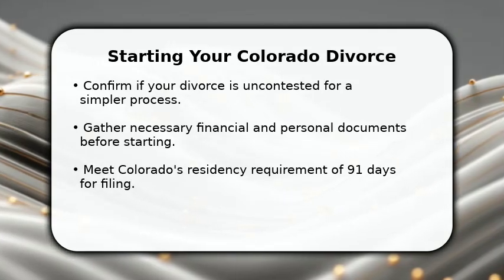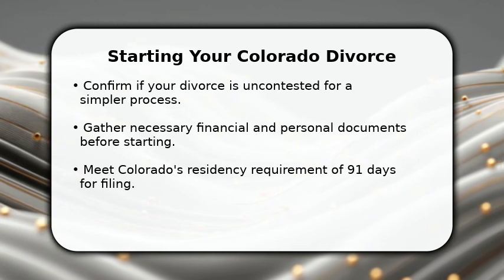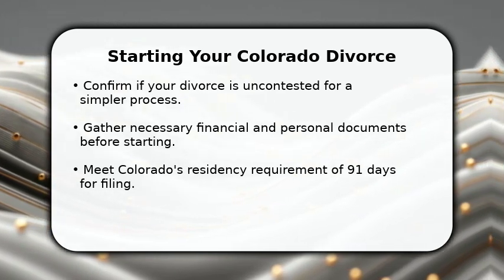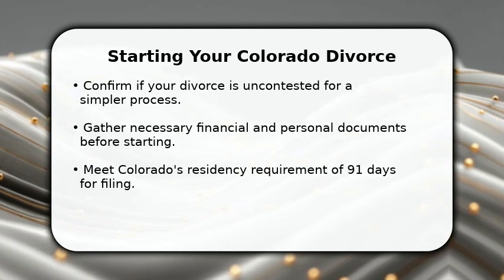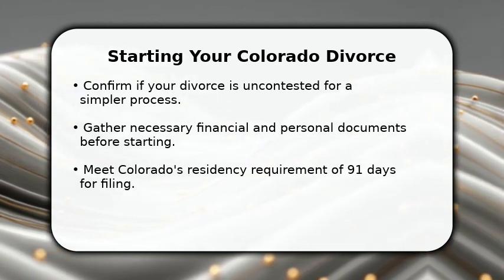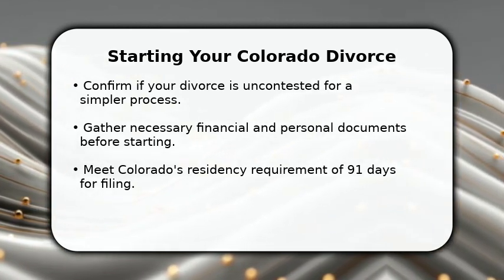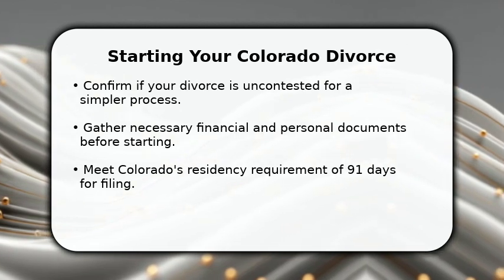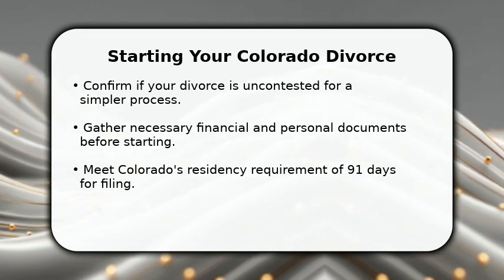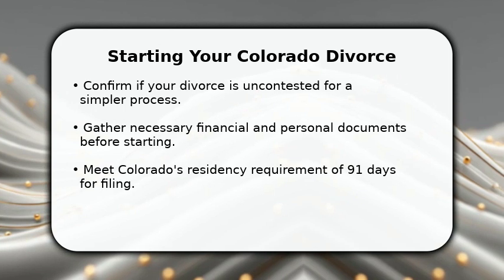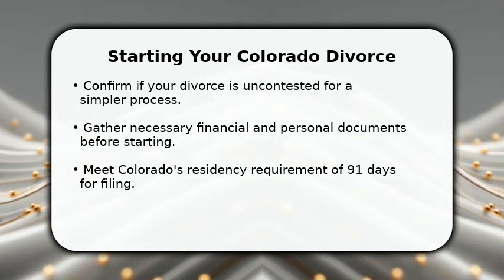In this video, I will explain how to file for divorce in Colorado without a lawyer. First, confirm if your divorce is uncontested, meaning you and your spouse agree on all terms. This simplifies the process significantly. Next, gather all essential documents, including financial statements and personal identification. Finally, ensure you meet Colorado's residency rules, which typically require one spouse to live in the state for at least 91 days. This foundational work is crucial for a smooth filing.